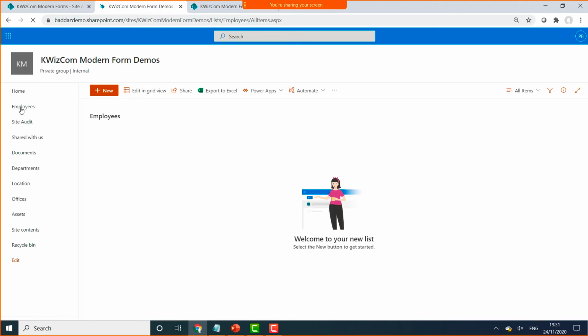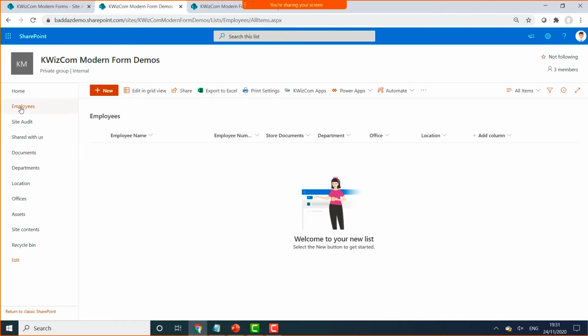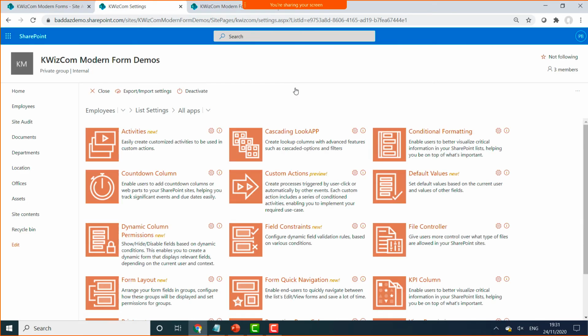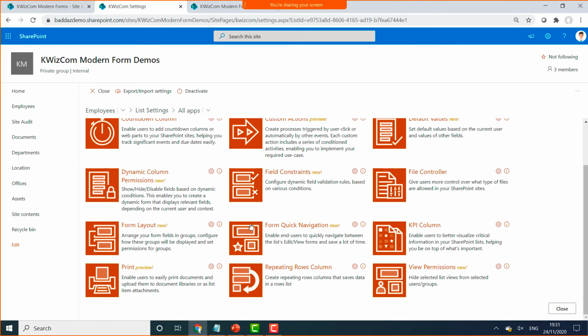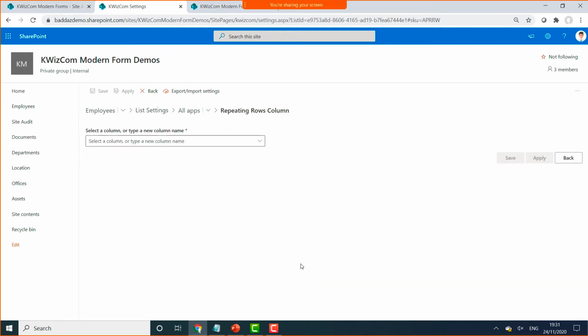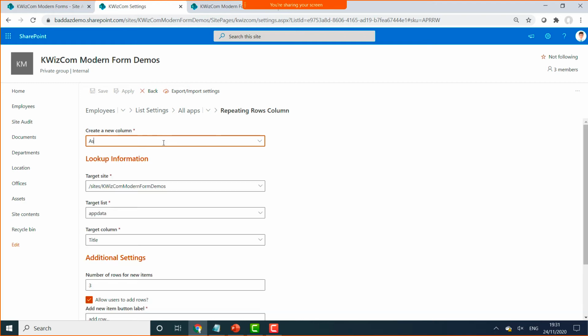And I'm going to relate that list now. And I do that by using the repeated row column. And I'm going to give my column a name. So in this case, I'm going to call it assets.